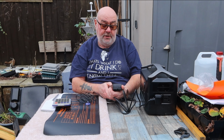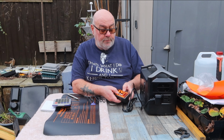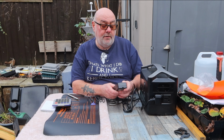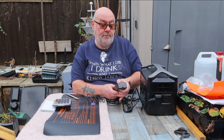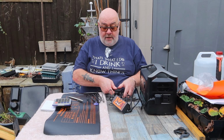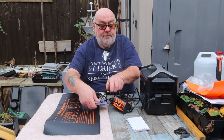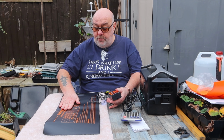Okay, thermostat's plugged in. Long press on the C button to change to centigrade. There we are, and it's showing 11 degrees at the moment. Set point. Let's set the point. There we are, 32. Set to 32. So it's going to be warming up in a minute. As soon as I plug it in, I suppose. And I'm going to see how fast it warms up. Ouch. Warming up, yeah.